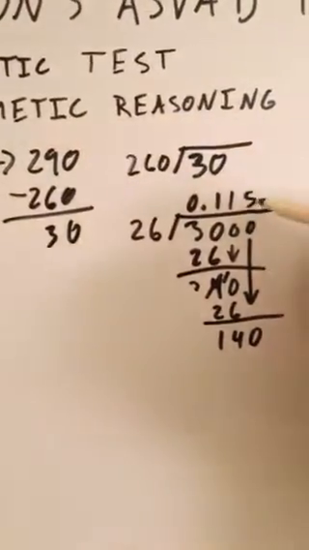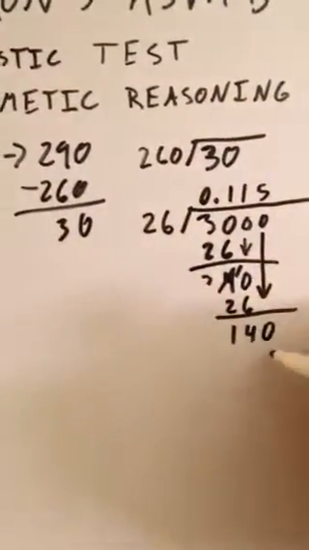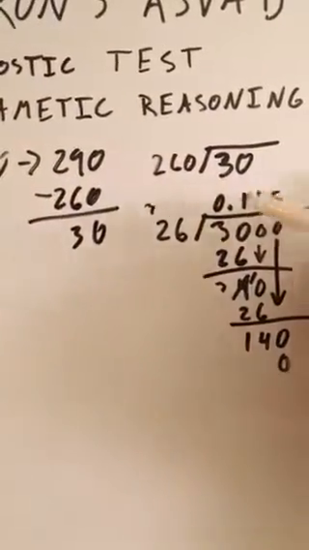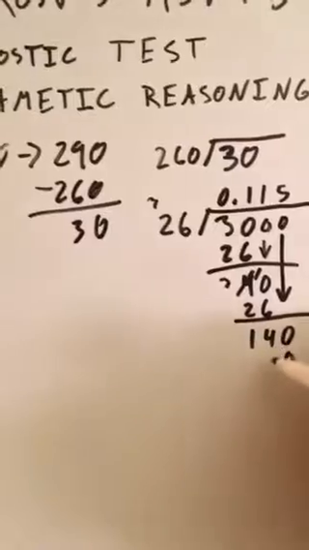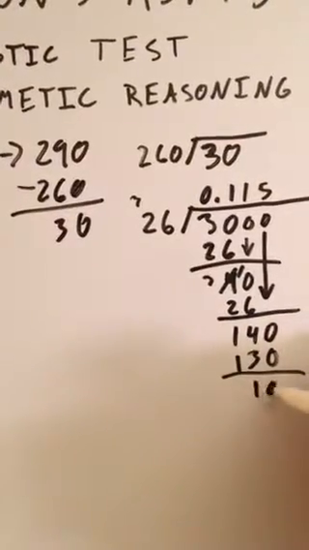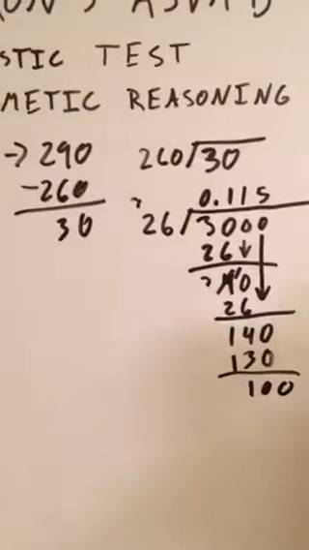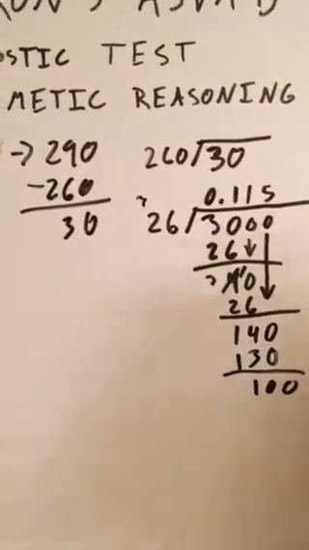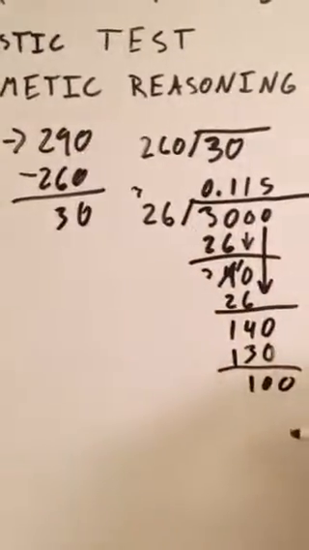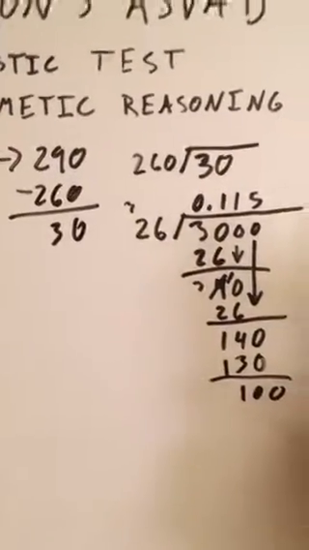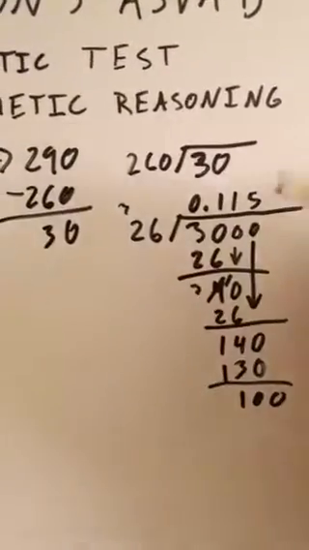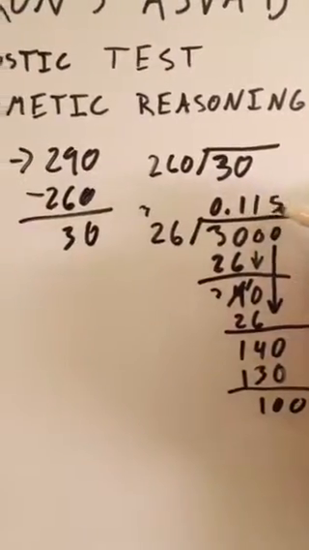And we're going to go ahead and prove it. 5 times 6 is 30, and 5 times 2 is 10, and we just have 100 as the remainder. Now it asked us to round, so we could continue this problem out again and do the same technique. However, we don't need to do that because it asked us to round to the nearest whole percent, and the nearest whole percent will be two places after the decimal point.